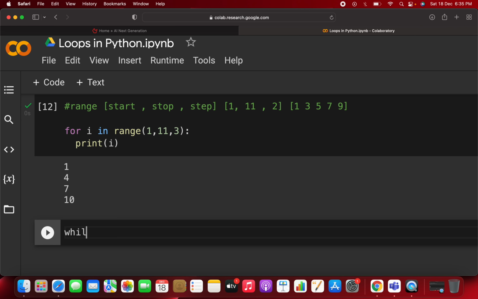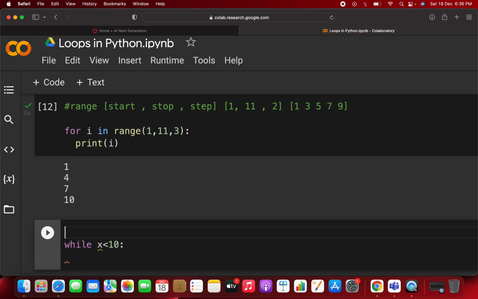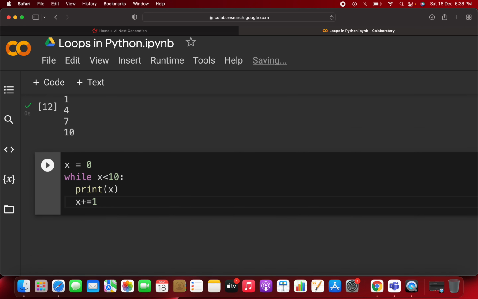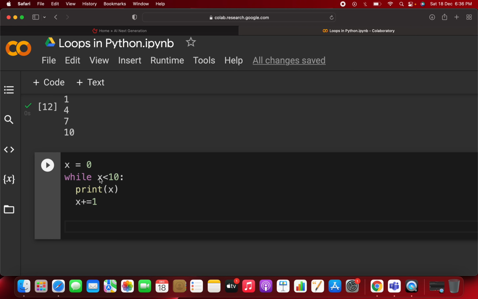So what you can write here, whenever I'm writing a while loop, say you define a while loop and you want it to execute only while x is less than or equal to 10. What is x? You can define x here, I can give x equal to 0. That's it. Now you write x equal to 0, you write print x, and every time you increase the x value by 1, x plus equal to 1. Clear? So here you are writing the while loop. The while loop works only on the condition: if the condition is satisfied, that many times this loop will execute. If the condition is not satisfied, it will terminate and come out of the loop.